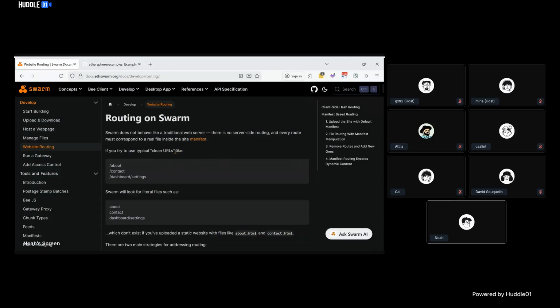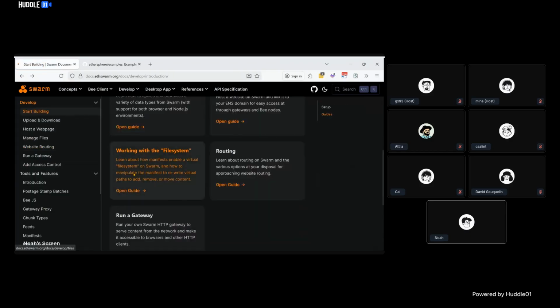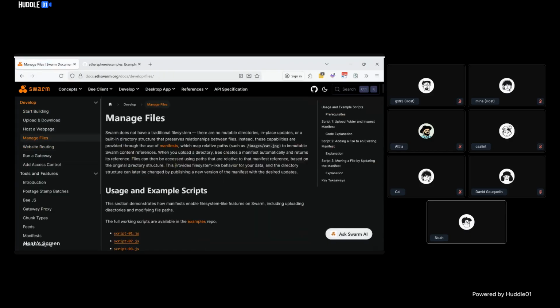Basically, a manifest maps file names or file paths to content on Swarm. It's how, when you upload a directory, the structure of the directory gets preserved on Swarm. So this is really important both for routing and when you're working with files. If you're working with a virtual file system and you want to have a file available at a different path, or not available, you need to update the manifest.